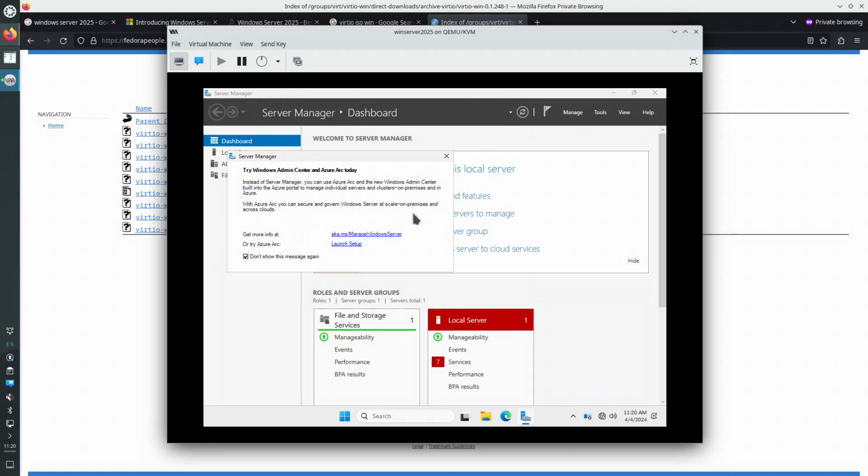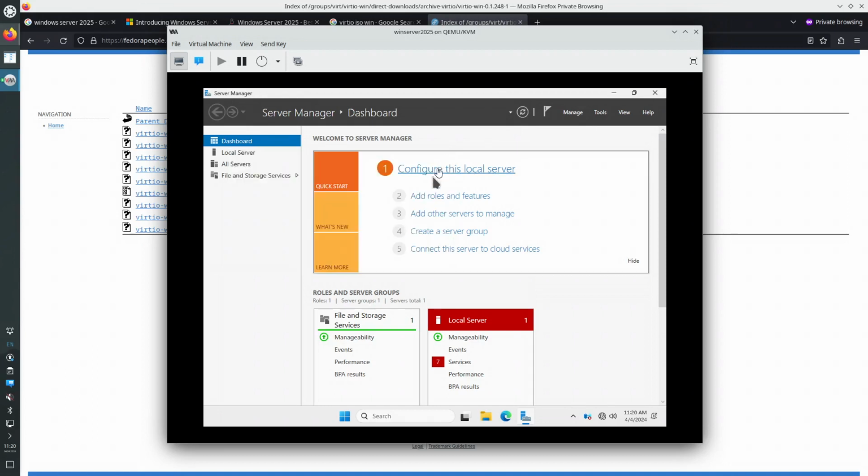Okay, let's say don't show this message again. Okay. So we have the virtual hard disk, we've installed Windows Server on it, but we don't have internet connection yet.